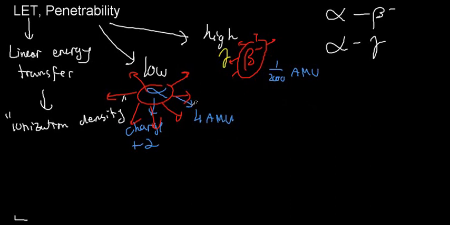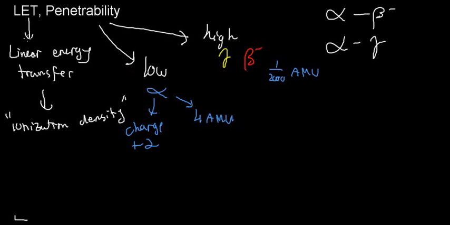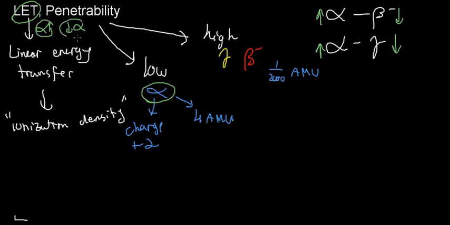Just think about the alpha particle as a very massive train that can impart a lot of energy to its surrounding. So if we compare LET, let's do green for LET, alpha particle compared to a beta particle has way more LET, way more. And also it has way more LET than a gamma photon. Actually, alpha particle has the most LET out of all the different radiation emitted particles that we are going to examine. But when you're thinking about it, LET is the highest for an alpha particle, and penetrability is the lowest for alpha particle. This is what we really need to know in respect to penetrability and LET.